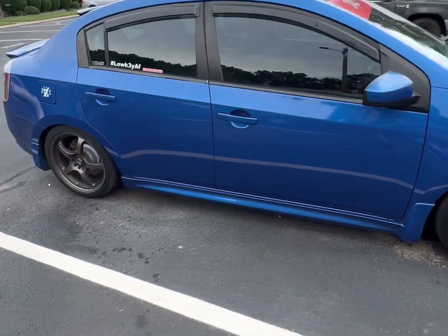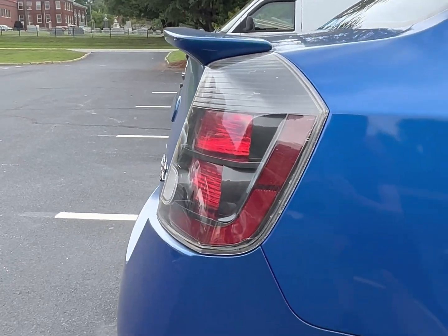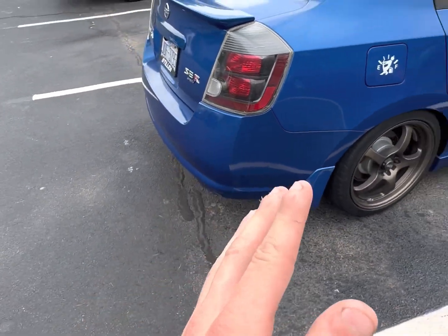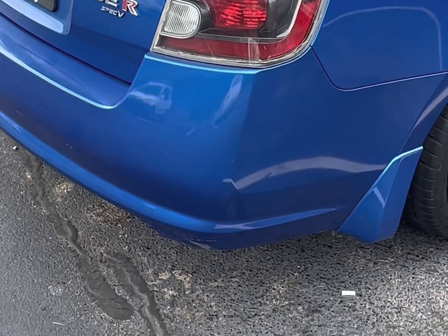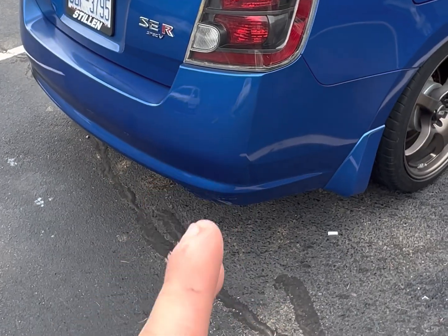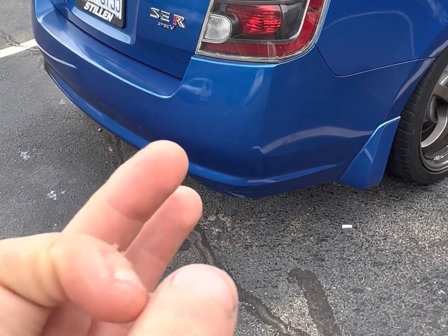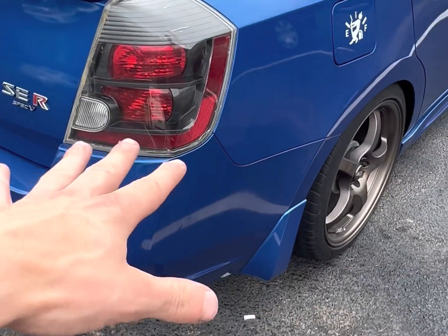I love this little line going through the door to the rear. I love the body lines, and I especially love this little spoiler that they have from the factory. To me, it's just the right amount of flair. I like the taillights. They actually kind of look aftermarket to me from the factory, which just looks really cool when a manufacturer can pay attention to what the car community is doing and try to style something on their car to resemble an aftermarket part. Not saying that Nissan did this, I just think it's really, really cool.